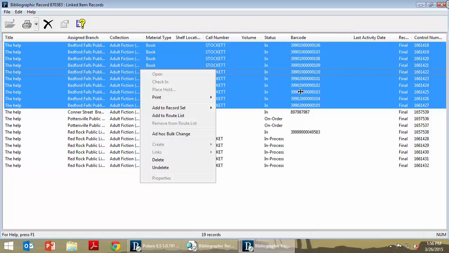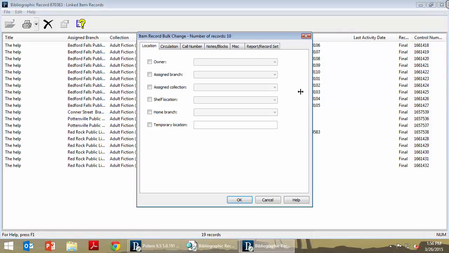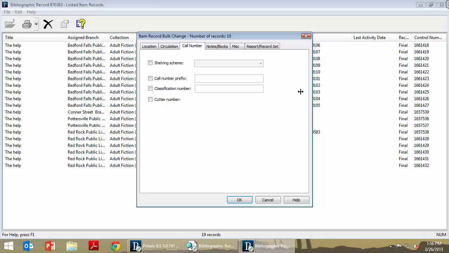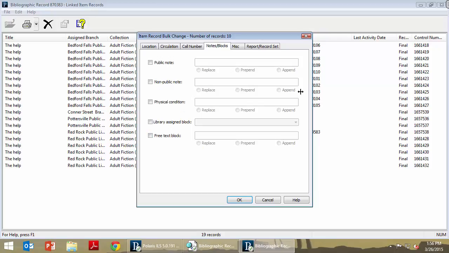Those ad hoc bulk changes can change virtually any and every field on the item record. So this is how you change what library things are assigned to, what collection they're assigned to. You can change certain circ statuses, whether something's holdable or not, whether it circulates or not, anything about the call number. You can add bulk changes to notes.